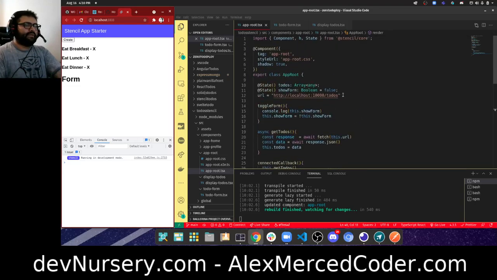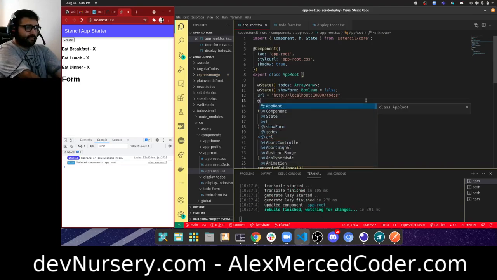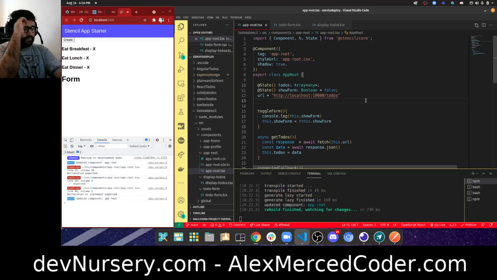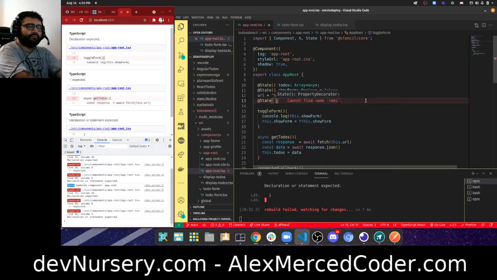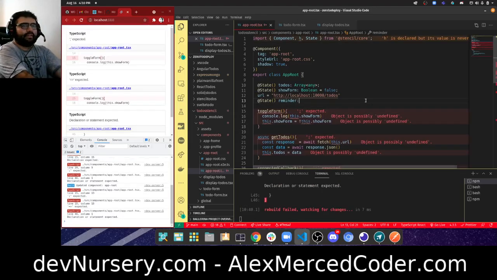Fine. And now let's just create some other state. So other state that I want is a property called reminder, state reminder, and again, why we need this will become apparent later.